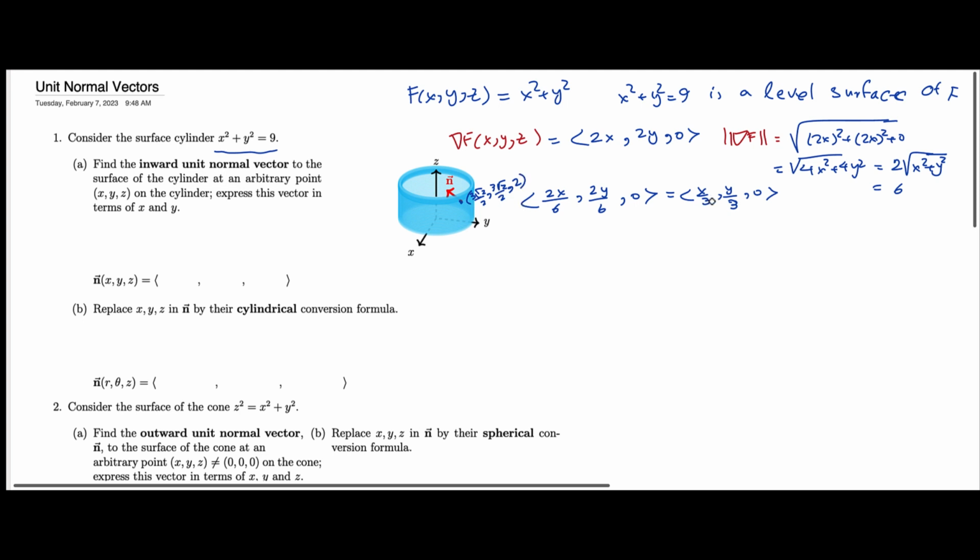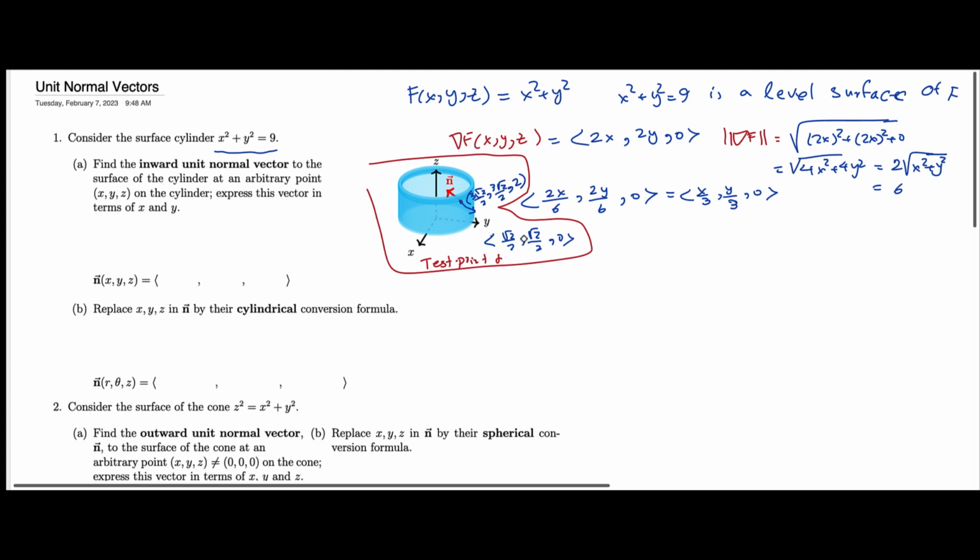If I plug those in, I get x, it would look like this, right? It would look like 3 divided by 3, so square root of 2 over 2, square root of 2 over 2, and 0. And that's a vector pointing outward, right? That's the direction of that vector. Therefore, this direction is not the direction that I want, so I have to multiply by a negative sign. So I use the test point. Let me write it down. Test point.